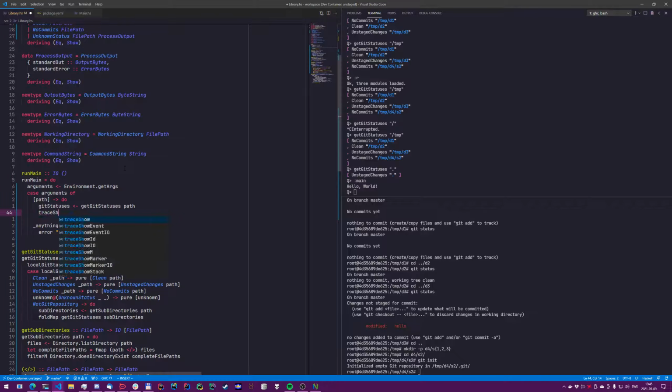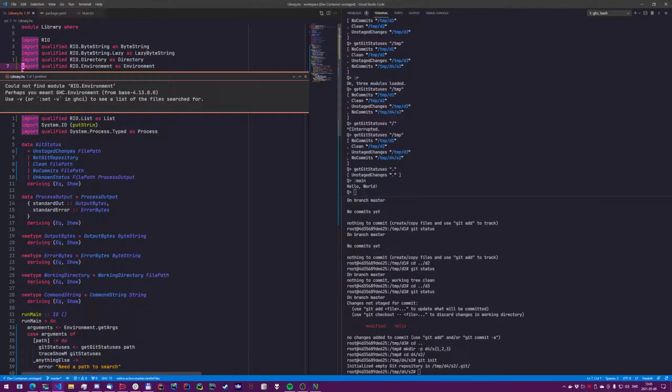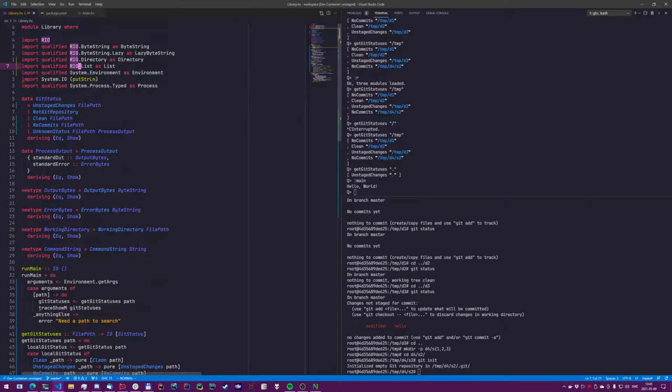We can do a trace show for now, because this is really not going to keep the case. Rio environment. Okay, system environment.